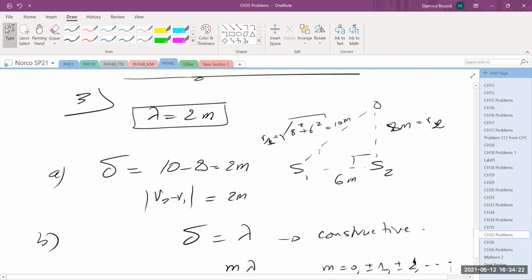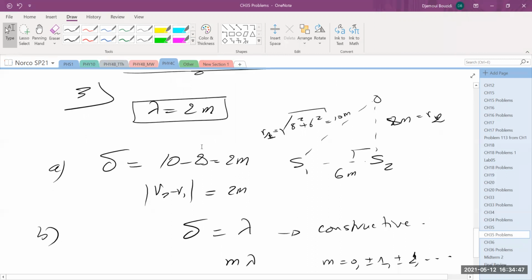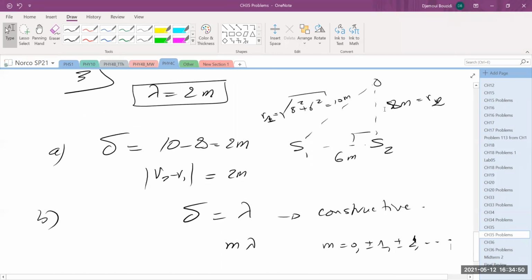If he decides to sit right in the middle here, there will be constructive interference too, because the path between S1 and S2 will be the same. The path difference is going to be 0. So as he or she decides to move around, the path difference is going to change from 0, so that there is no path difference whatsoever, to any value in between. It could be half a lambda. If it is half a lambda, that is actually destructive interference. Half a wavelength is always destructive interference. Full wavelength is constructive interference.